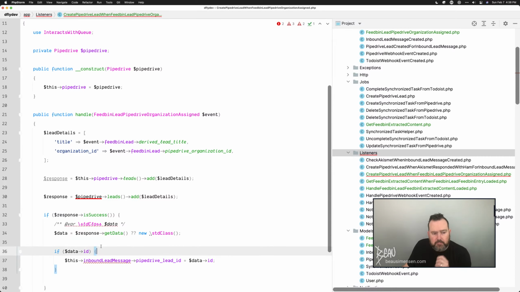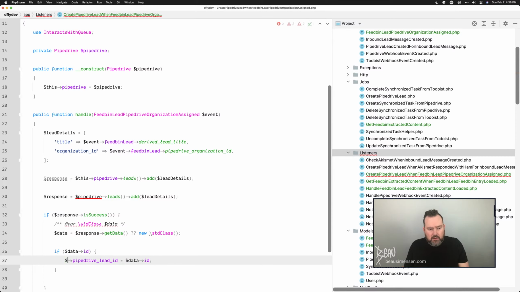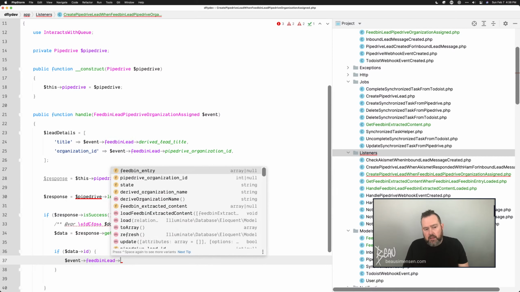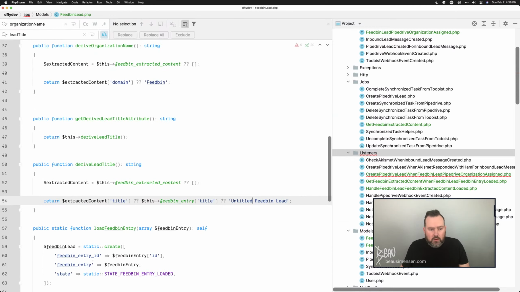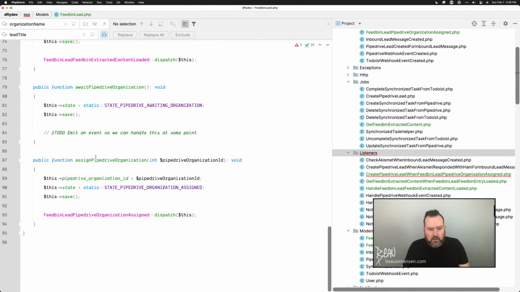I'm going to put this on the event, but really we're going to do this in the feed. So we'll declare the feed ID. So Feedbin lead, and add another one of these that have assigned Pipedrive organization ID.